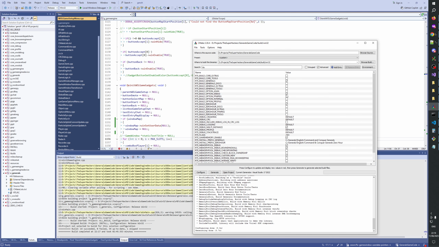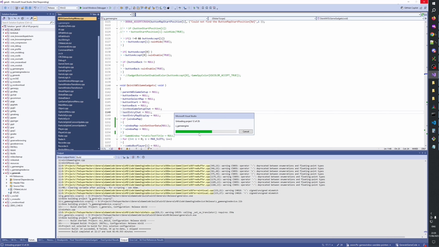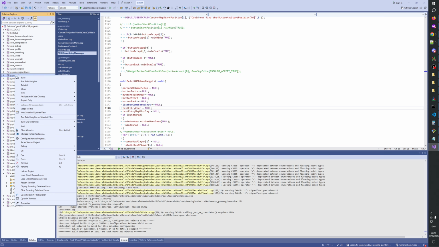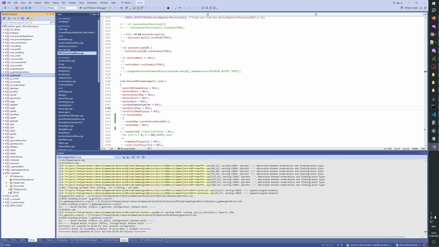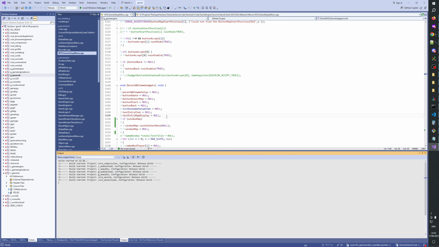Oh, actually, yeah, debug is okay. Basically I would like to launch generals once and see if there are any asserts in regards to the, what is it? The game window user data, right? Yeah, when it deletes the game windows.